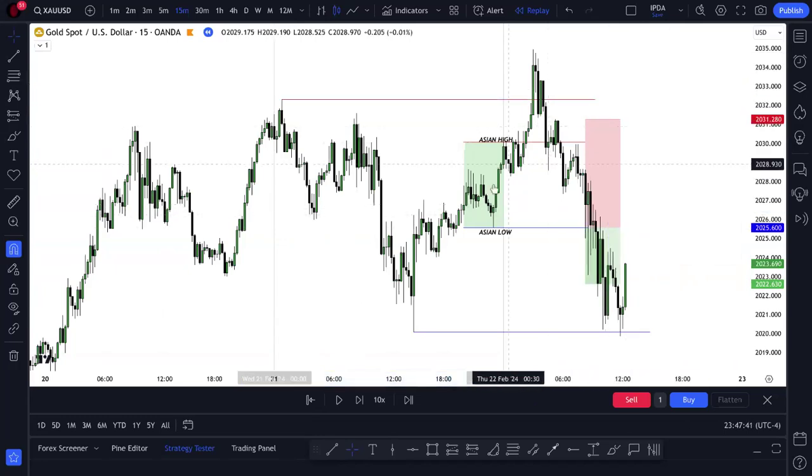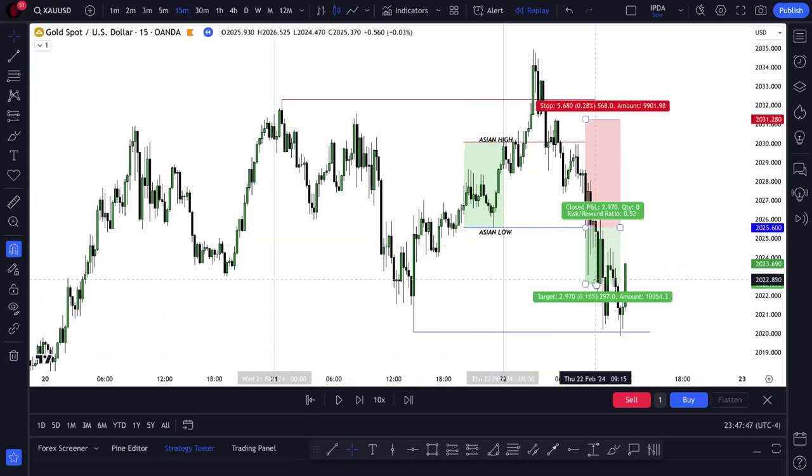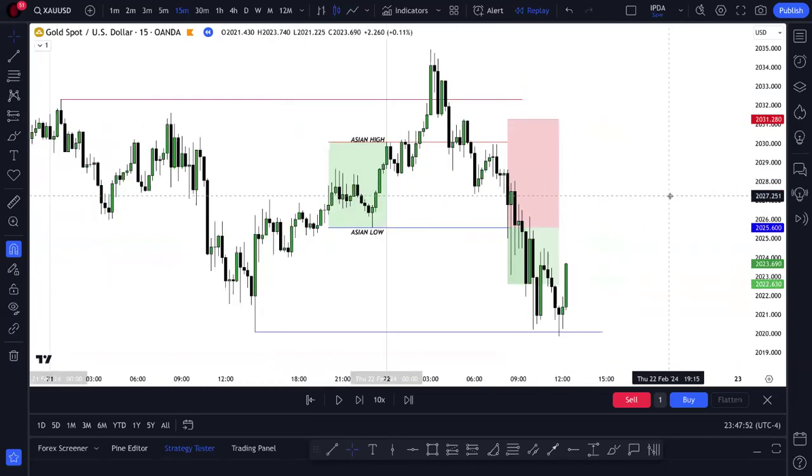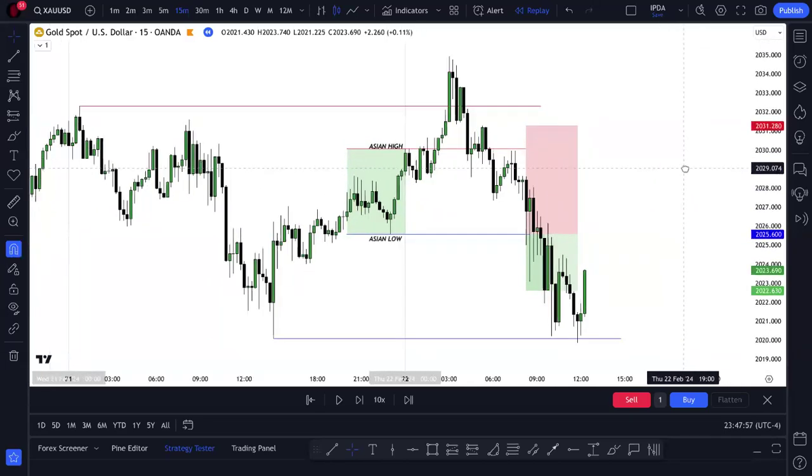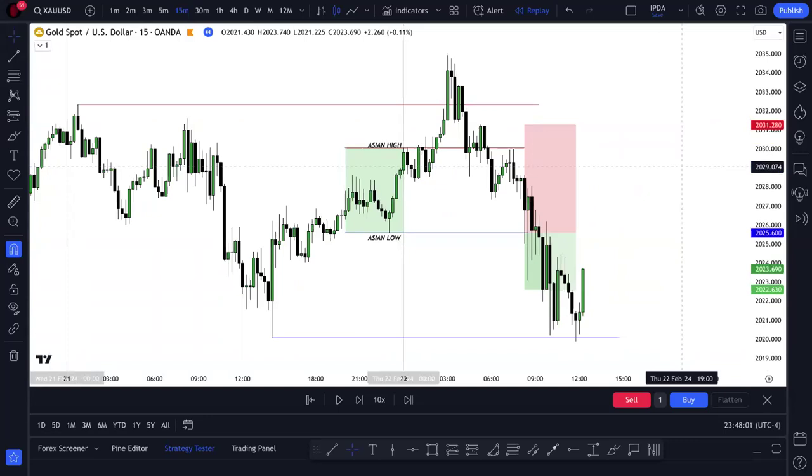And you can see how price, it all started here. Sell above, move down. So that's how I would utilize the Asian session if I had to stick to one model. And this could be the model that you want to use for the rest of your trading career. Maybe this is what you were looking for, more simplicity in your model. Maybe you don't want to look down to all the kill zones. Maybe you don't want to look for a 1 minute time frame. Maybe you just want to set it and forget it. I've been there. I already do that. And you'll see how I do that with the next topic we're talking about.